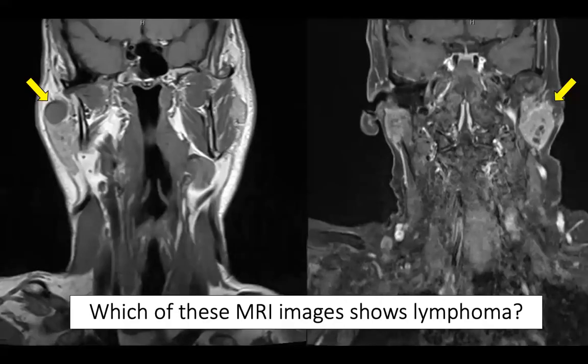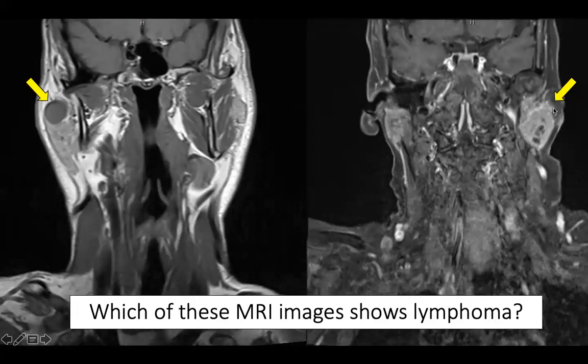All right, so you probably have already seen this image as well if you went to my GAP talk, but this is a fun image that I like to show just to remind you that lymphomas can have quite a heterogeneity in terms of their radiology. So both of these are MRI images, and the question is which one of these is lymphoma. Here we have a very circumscribed lesion on the left side of your screen, on the right side of this patient, and we see this lymphoma is relatively well circumscribed.